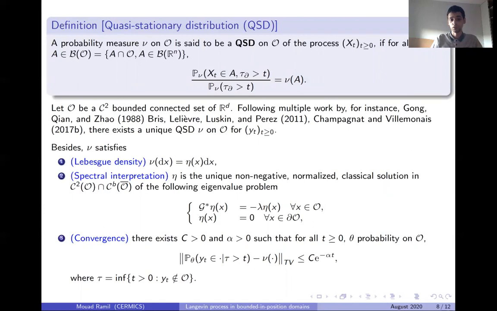If you have O, a C2 bounded connected set of Rd, and you consider an elliptic diffusion process, for example the overdamped Langevin process, then there has been a lot of work on the matter to prove that there exists a unique QSD nu on the domain O, and that this density satisfies three important properties.